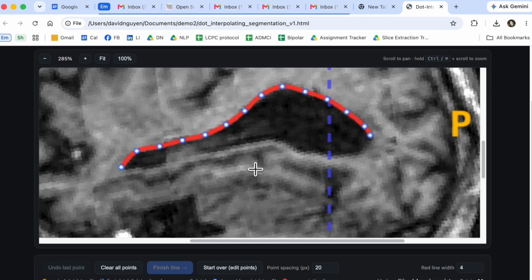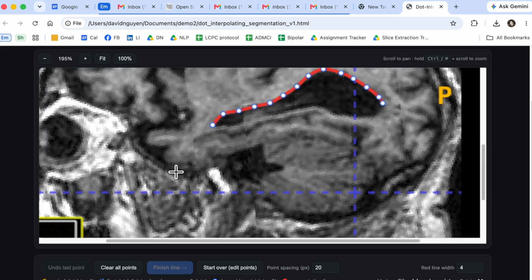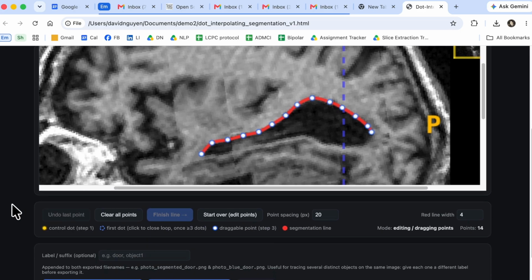In this finish line mode, it allows you to click and drag these blue dots to modify them. See that? So there is some level of adjustment that is allowed using these blue dots. You see that? It's limited, but there is some adjustment allowed. And when you're done, you go down here.